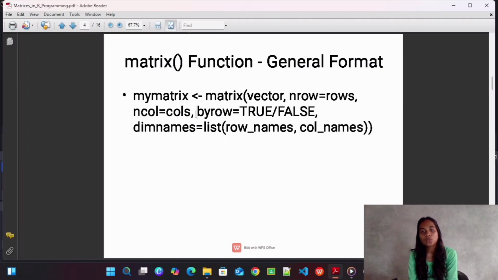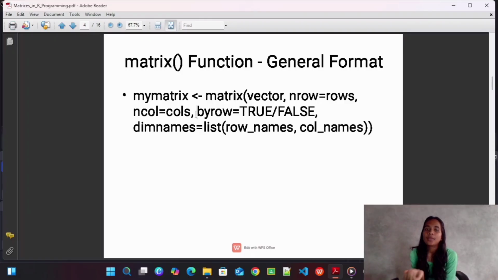Next one is byrow, meaning if you want to store the values by rows and byrow is equal to TRUE, then the elements are displayed row-wise.